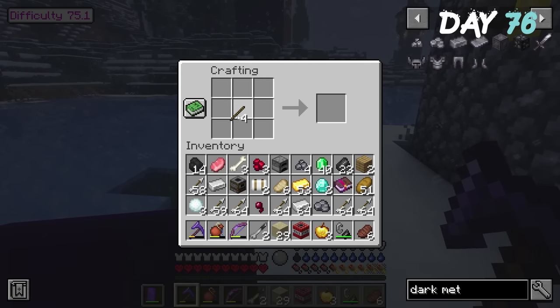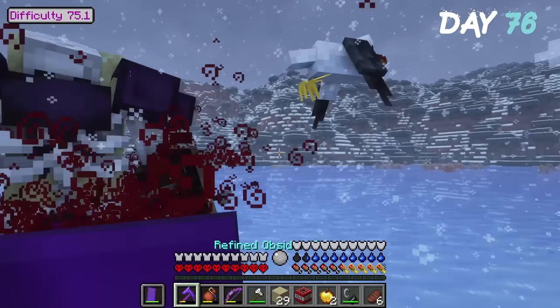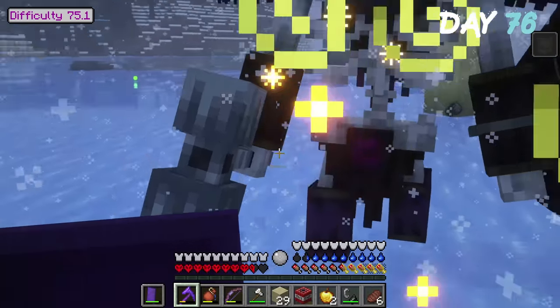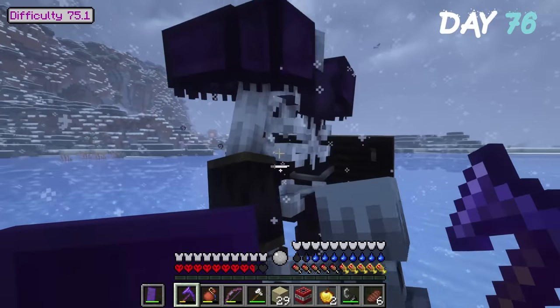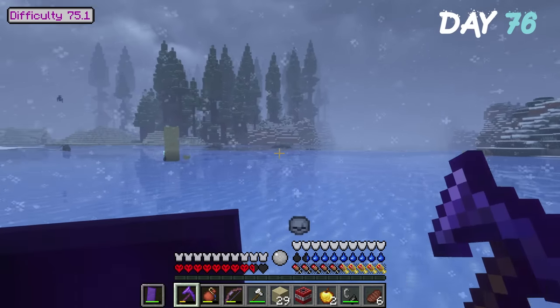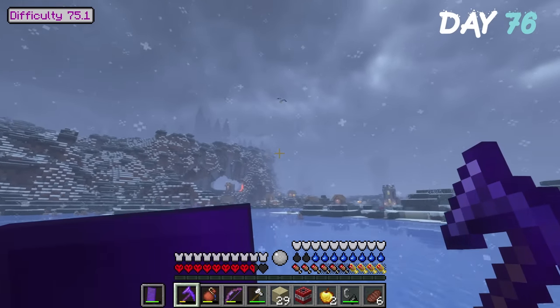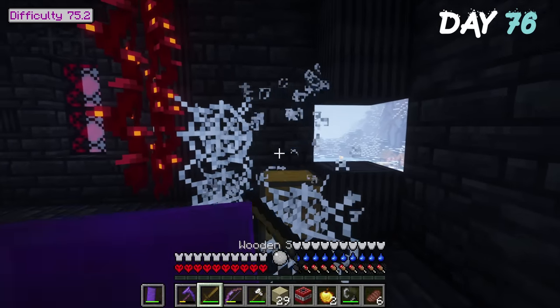I finally just get up, make an iron axe, go back to him. I try to kill him, and I get robbed by a seagull. No way, he just took a golden apple. Fuck. Right. Words can't describe how much I truly hate seagulls inside of this game. Go back inside of the tower, I make a wooden sword, I break the cobweb, open the chest, and it has a pile of dark metal.